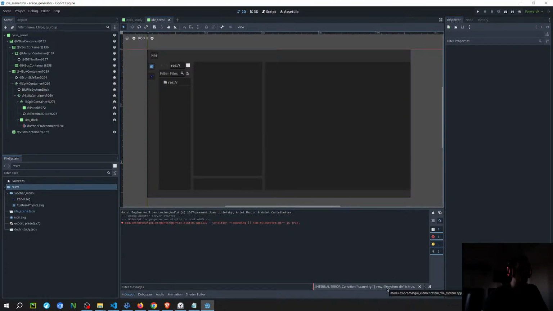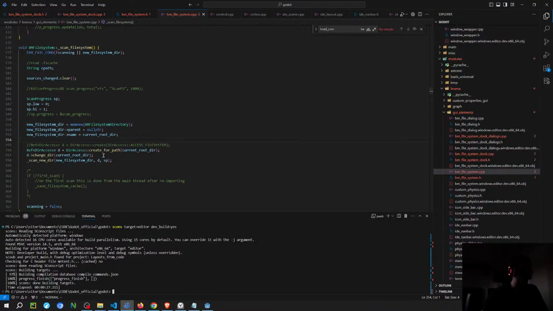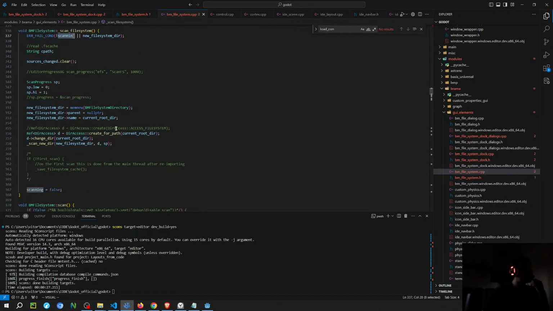Yeah, so I think this was the warning that I was getting before when I was setting. So this runs when, yeah, that's the problem, because it's gonna call here. Actually, it doesn't make sense. Although it's saying that it is false.